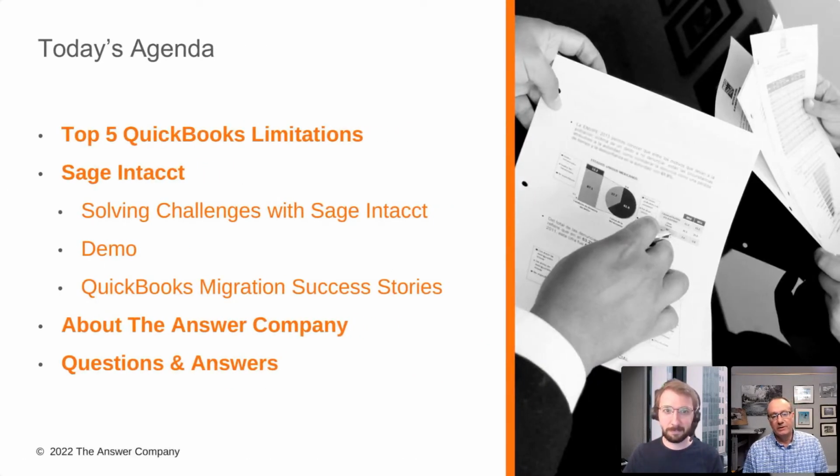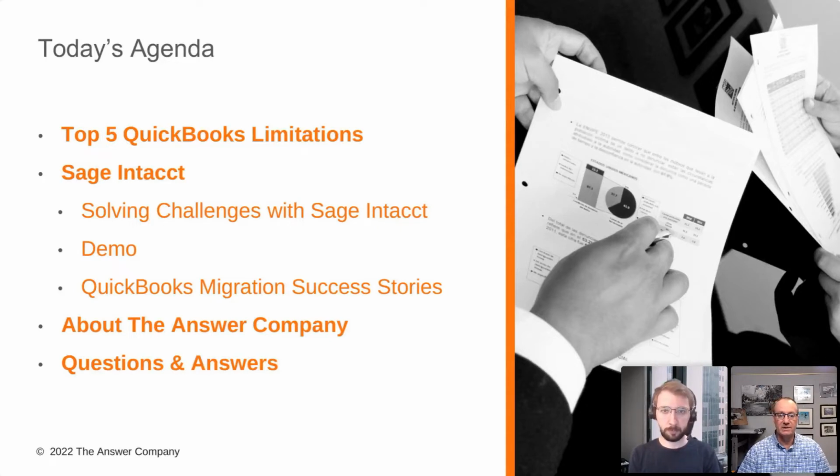Just by way of introduction and the agenda, we're going to talk a little bit about some of the typical things that we as a solution partner see when we're talking to companies, and some of the pain points that they have with their current QuickBooks, and some of the things that might motivate them to consider alternative solutions.